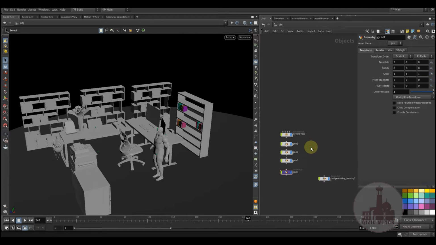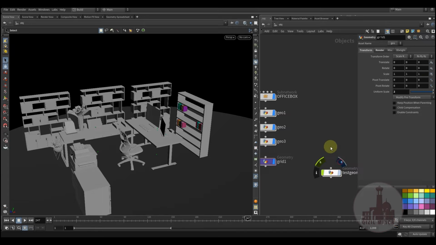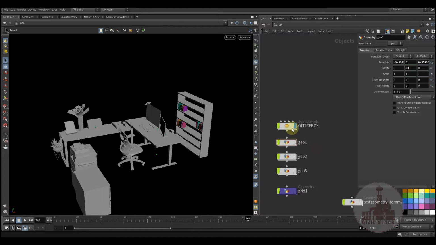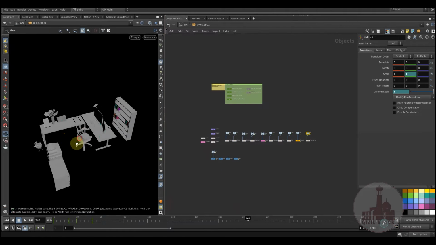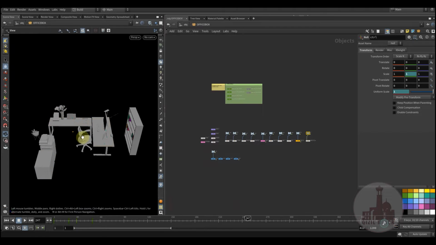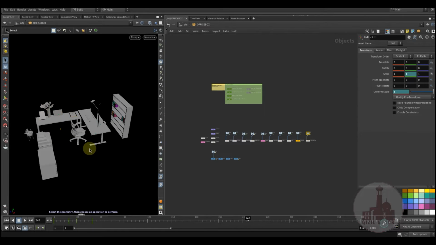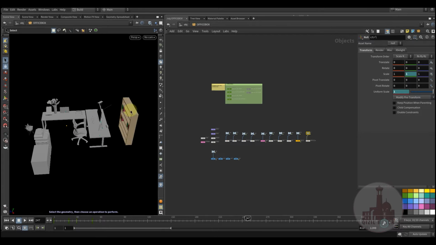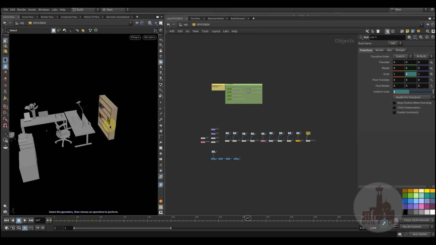Okay, so let me start with, hide this one, this office box, which has the simplest animation. So here I have the office scene, which actually had very bad geometry to work with, and there are a few pieces that I just decided to fix manually.